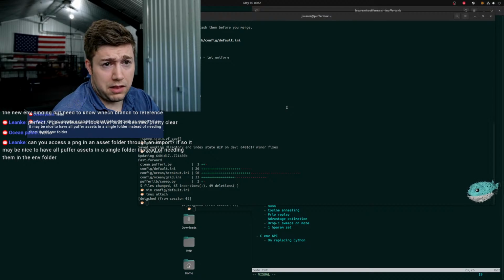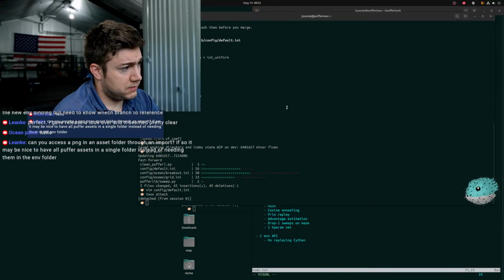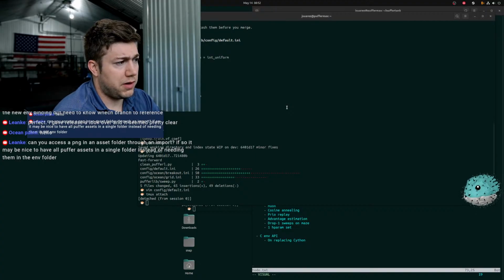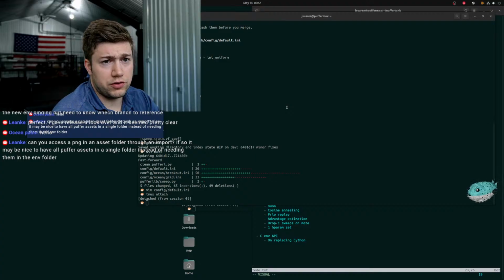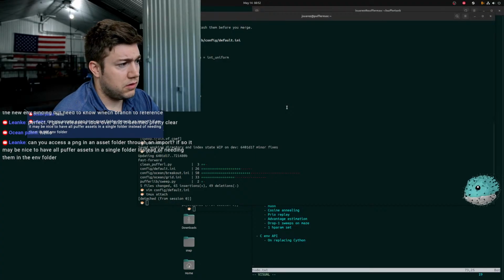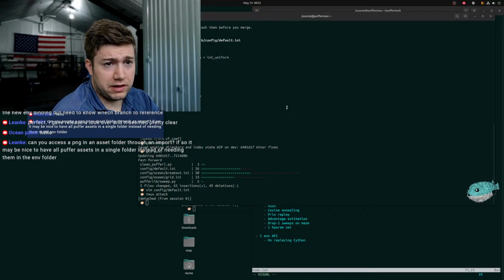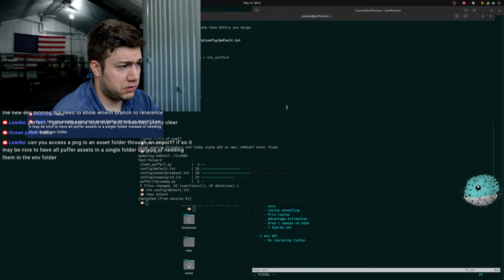You can give it the path, but then you get into relative path issues. They're not in the N folder though, the puffer assets link key. They're in resources. There's a resources folder that has some shared ones, and then it has some M specific ones.